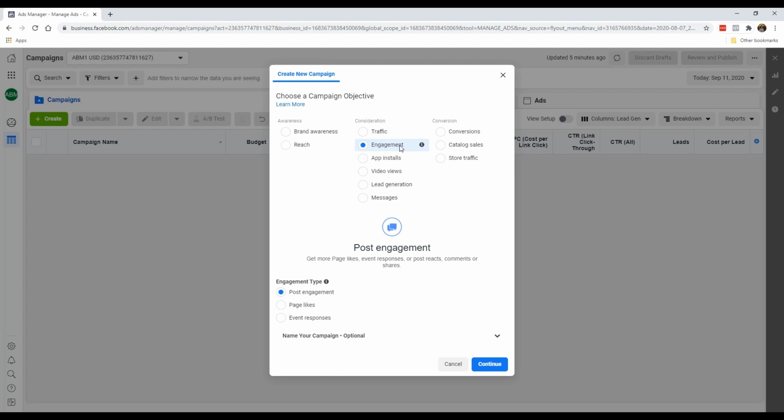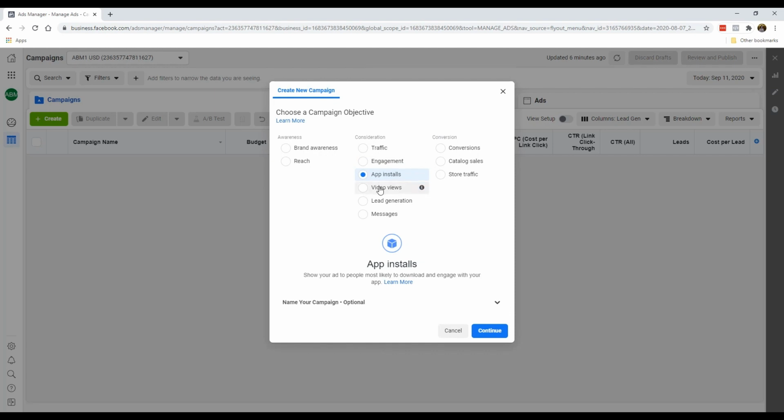So for example, if you're running an F&B or a restaurant and you're doing maybe a buy one free one meal promo, 50% off, visit at lunch hour, 12 to 3 p.m, you're going to get a very good deal at our restaurant, then it makes sense using an engagement, because people here have this behavior of sharing good deals. So it kind of makes sense to use engagement for F&B and restaurants or something like that. So app installs only if you're having apps.